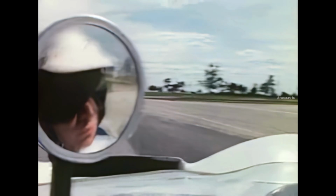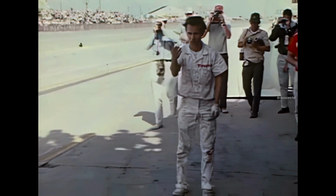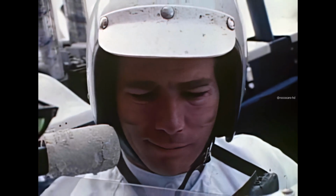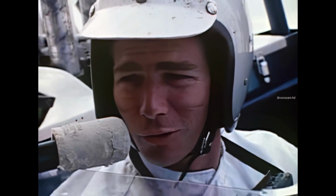Far and away favorite, if they last, are the Jim Hall-designed Chaparrals. Hall won the American Road Racing Championship last year in his plastic-bodied automatic transmission Chaparral. His practice time is a good 9 seconds under the all-time record. But Hall has never subjected his lightweight Chevy-powered innovations to an endurance test before. Hall's strategy? We intend to run with whoever's leading it, unless it's us, and we're going to take off.